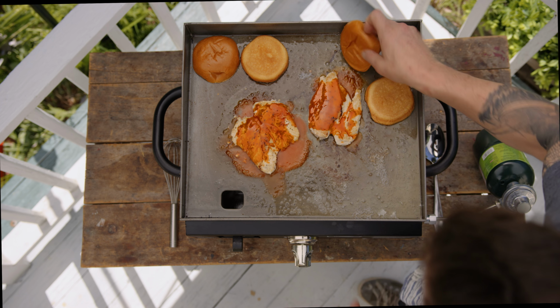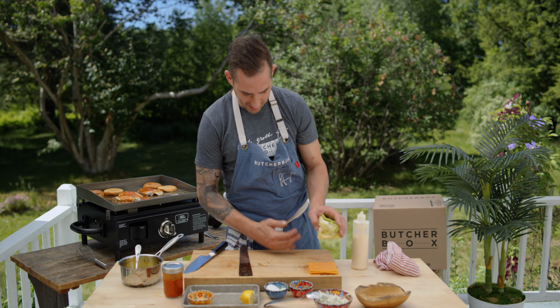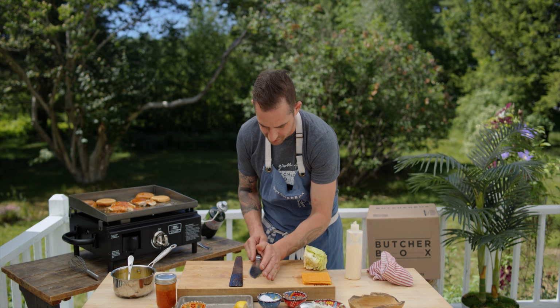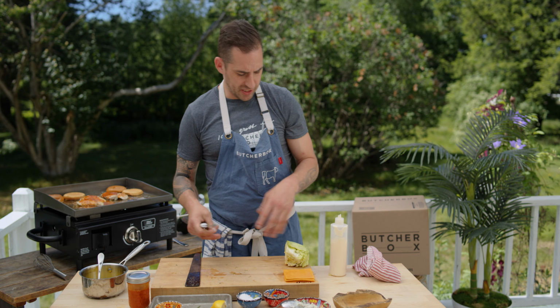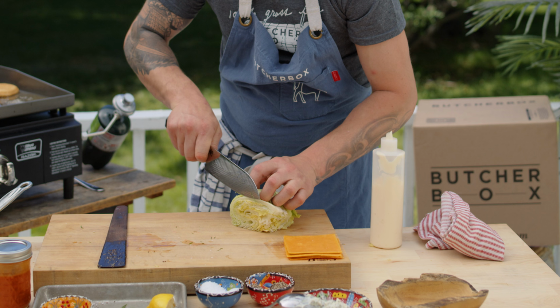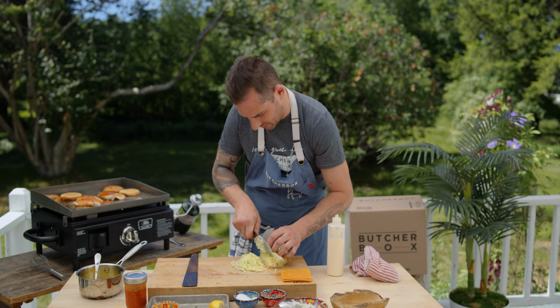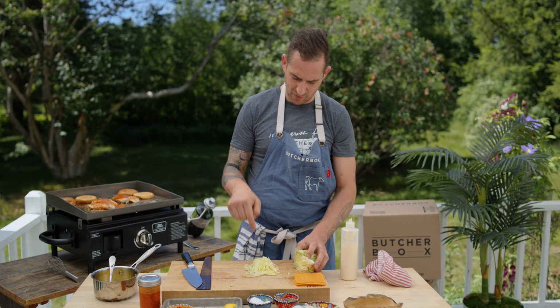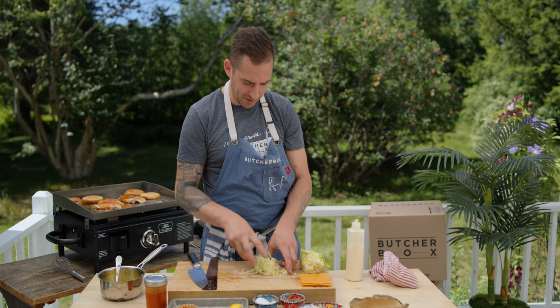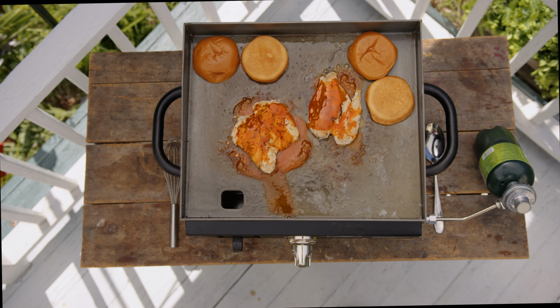And plenty of butter in general. Not a bad thing. And last but not least, we'll put a little shredded lettuce on the bottom. Gives it a nice crunch. Gives something for the whole sandwich to bind to. So we've got the blue cheese on the bottom, a little bit of shredded iceberg. Nice and thin is the way to go. Again, food processor with your slicer attachment right in there, and you get a food processor full of that. If you're doing this for a party, it's zero effort.